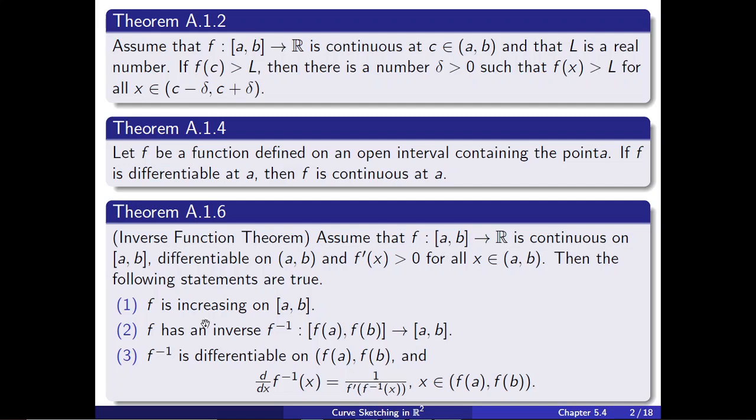So what it's just saying is if f(c) is greater than L, then there is an open interval very close to c, that includes c, such that if we take any point in that interval, it's going to satisfy the property that f(x) is greater than L. Right, so that's the first result that we are going to need.